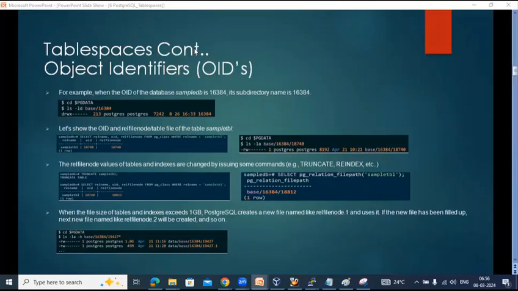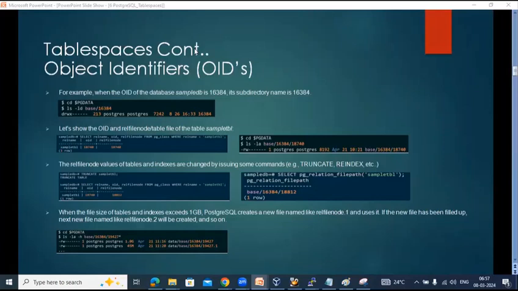Whenever you perform the truncate operation or reindex operation, internally PostgreSQL does a reconfiguration of the files, which means it is going to recreate the file. Maybe we can compare the reindex operation in PostgreSQL to defragmentation in Oracle. If you perform defragmentation using any online method or your own method, a copy will be created, right?